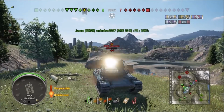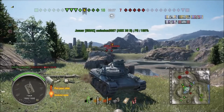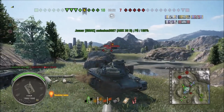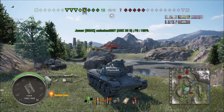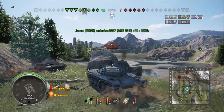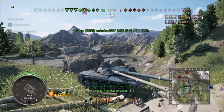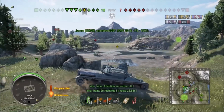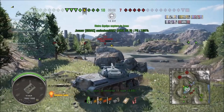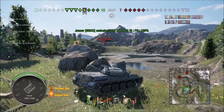We've got 10 pins, average of 400 to 500 damage a shot. So you can pretty much do the math there and assume that he's over 4,000 damage at this point. So we're doing pretty well, and there's still 4 heavies and a medium. One of the heavies went down into the center. And so now it looks like Amine is gonna get out there and, oh, maybe not. Maybe he's content to stay behind the rock and take what these guys give him, which is perfectly fine if they keep giving it to him.